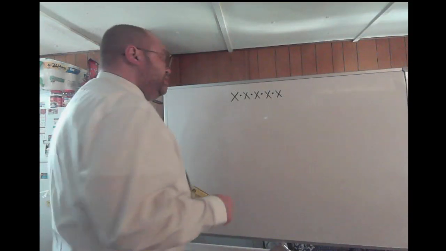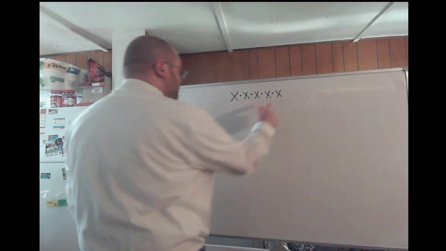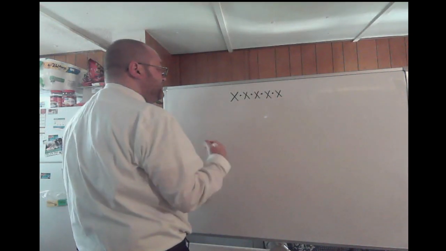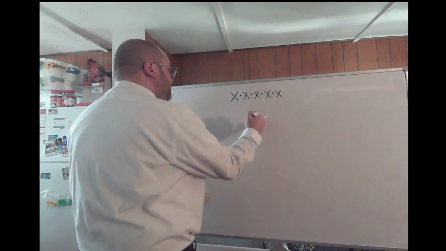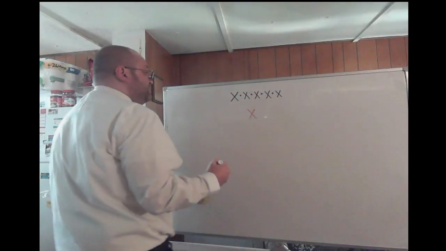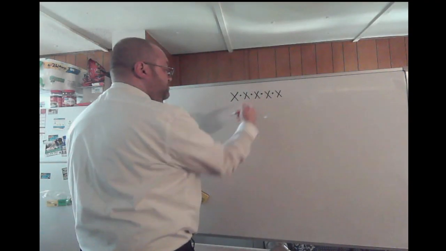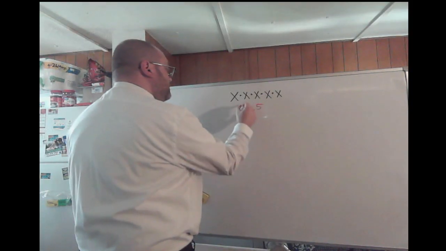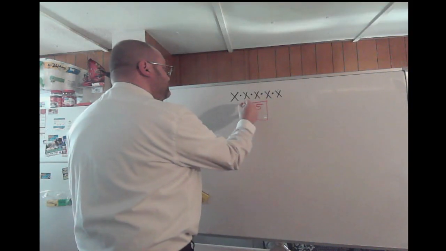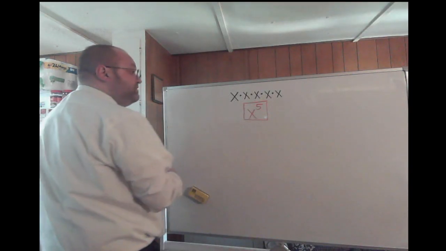So for example, I have x times x times x times x times x. I'm multiplying it by itself 5 times. So, of course, I'm going to have the base be an x. That's the base. Now, the exponent is the number of times you're multiplying it. I'm multiplying it 5 times, right? So that'd be to the 5th power. So to write this as an exponent, you would have the base x, the power 5. So this would be x to the 5th power.